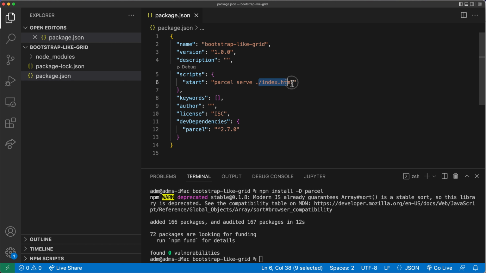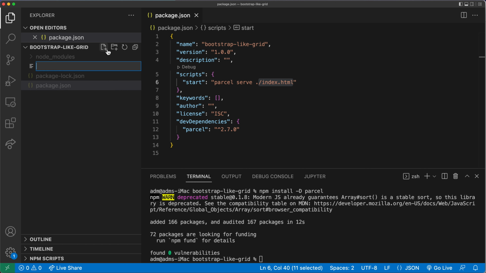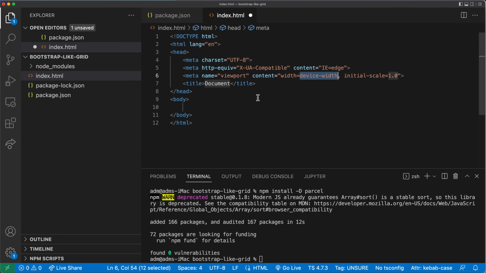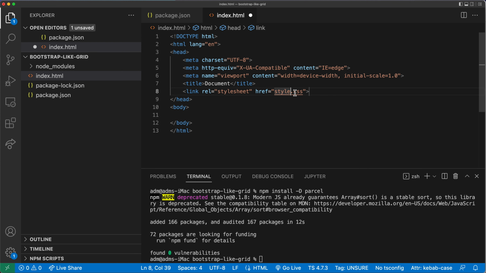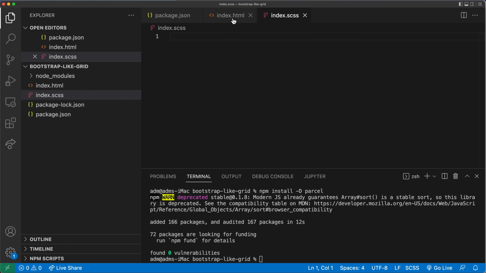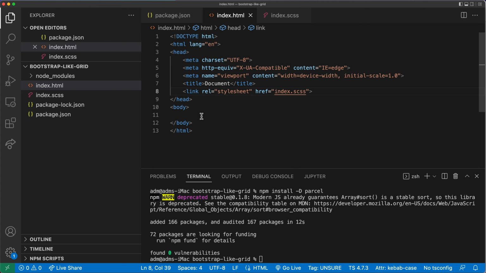So at this point, I'm going to make this index.html file. So I'll go here and do index.html. I'll do exclamation tab to get our main boilerplate. And we're going to link to a CSS file. In this case, our CSS file is going to be a Sass file, so it's going to be SCSS instead of CSS. And I'm just going to rename it to index.scss. So let's go ahead and make that file. I'm going to make a new file here, call it index.scss. So this is our Sass file. This is our HTML file. We have it all linked together.